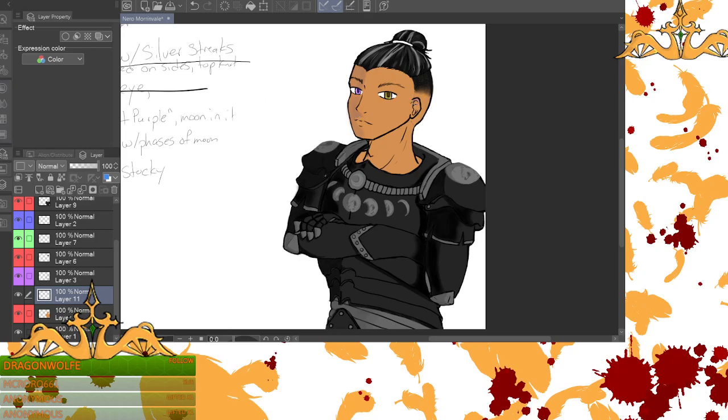Right. A little bit in the ears. A little bit over here. Do some for the Adam's apple just for dimension. Some right there. Shade down here because it's in the power armor.